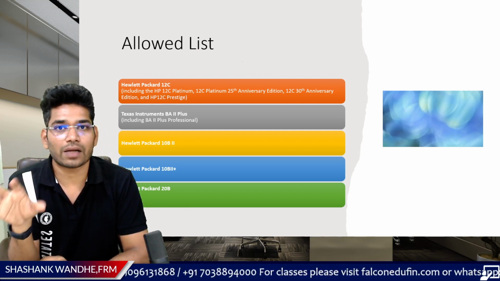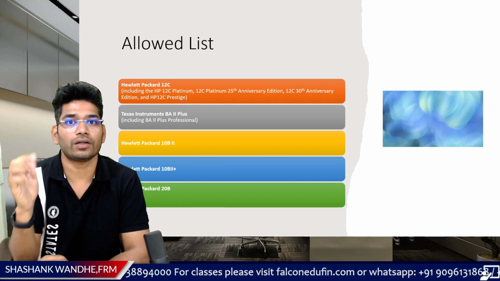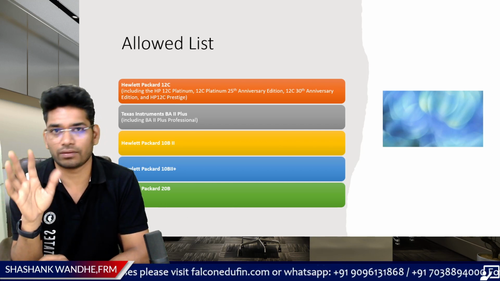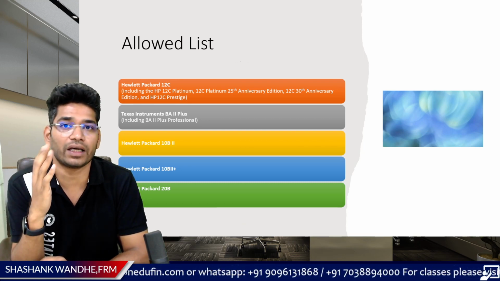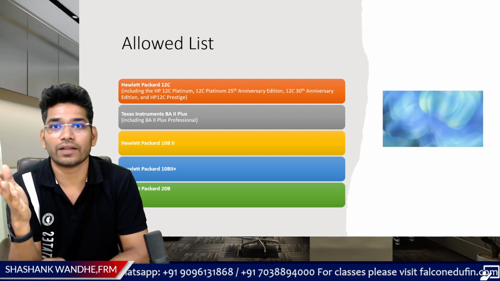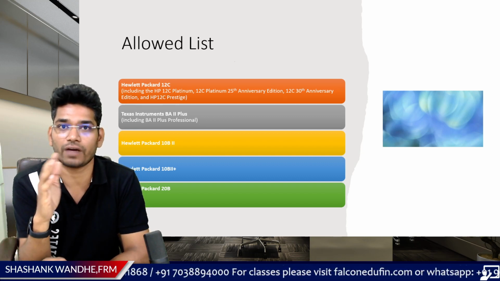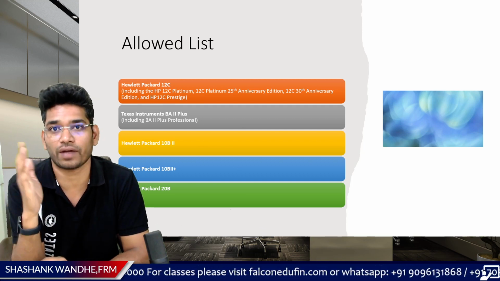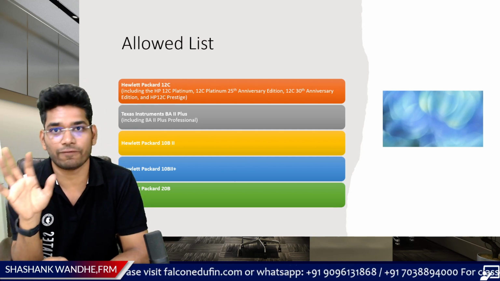One more thing, all these calculators are financial calculators which offer similar functionality. So choosing one calculator over the other, you're not going to lose any functionality. Functionality like the TVM function, the cash flow function, calculation of NPV and IRR, probability related functions like permutation, combination and factorial. Then we have the stats functions, like you can directly calculate the mean, standard deviation, variance, and you can also perform linear regression calculations like calculation of the intercept and the slope. So all these can be done on all the calculators, so you're not losing any functionality.